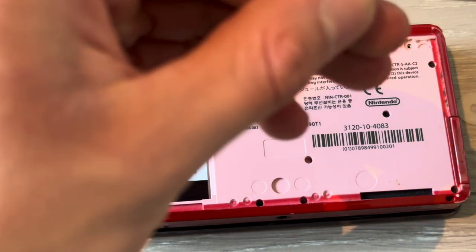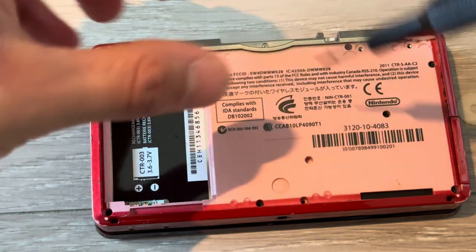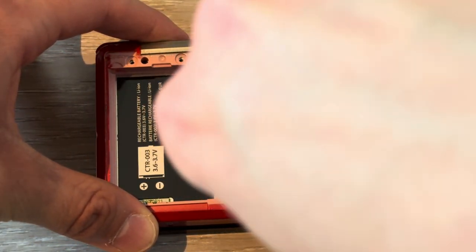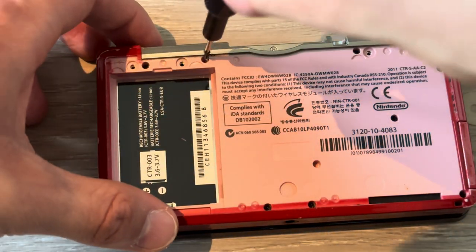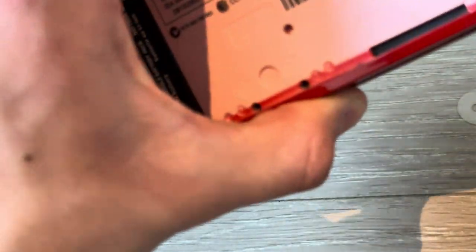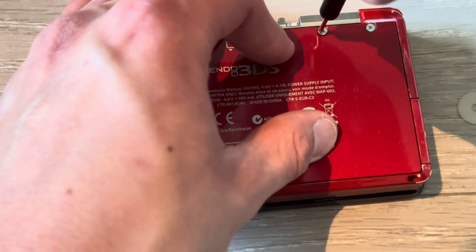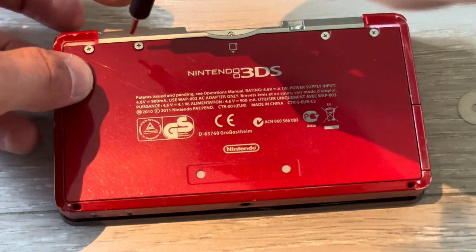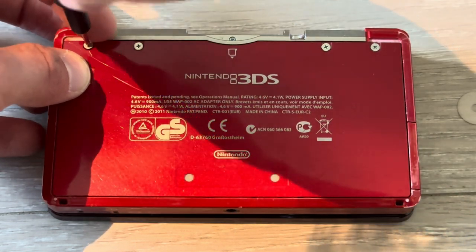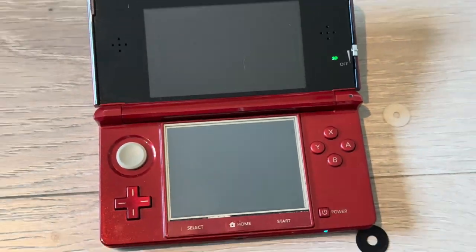Small one. Boom. Boom. Put in the battery, reinsert the SD card. Boom. Put the cover on. Put in the four screws. And voila, you're done. Almost. Turn that on. Make sure that everything works.